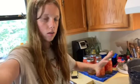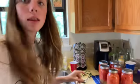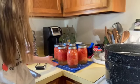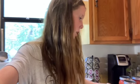Okay, so as you can see, all of the cans, all the tomatoes are out. But this weird thing is that every time we make these, there's a gap at the bottom of it, and we're trying to figure out why exactly, because we're stuffing them as much as we can. It's not like we're not stuffing them, and there's just a lot of space for it to float to the top.